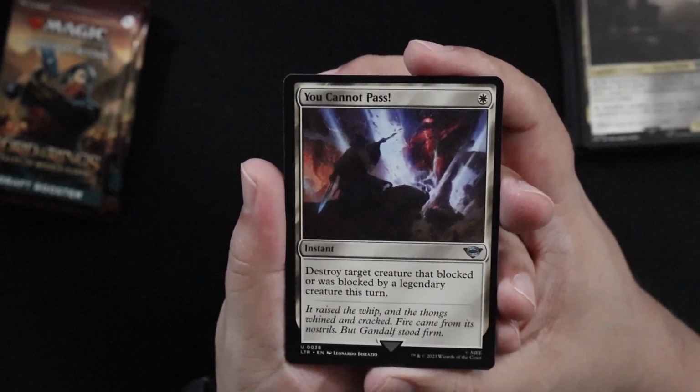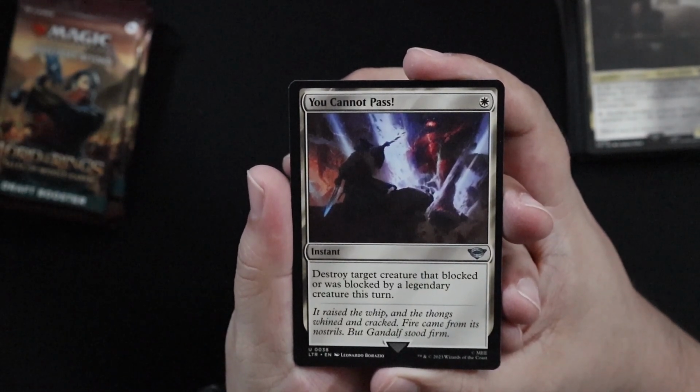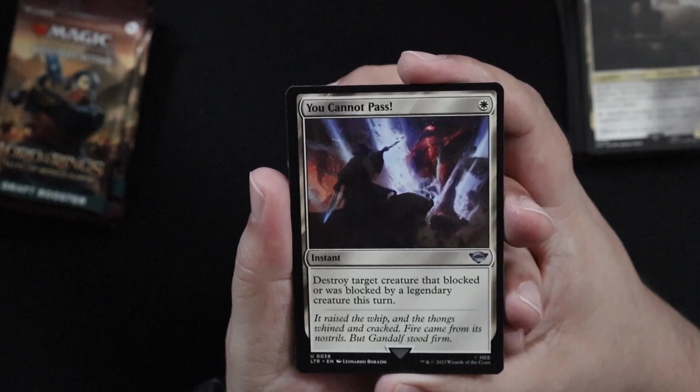You Cannot Pass. Destroy target creature that blocked or was blocked by a legendary creature this turn. Really thematic with Gandalf there, of course. And there's Gandalf telling the Balrog it can't pass.